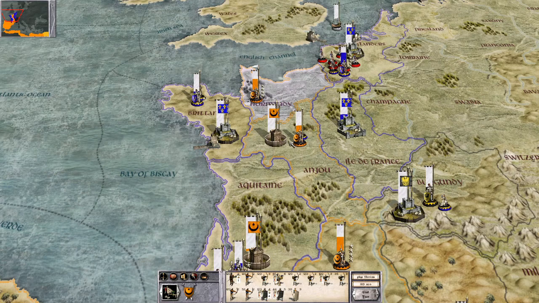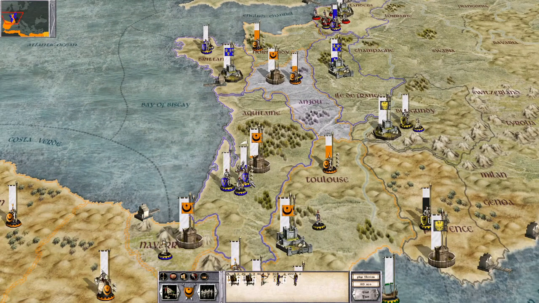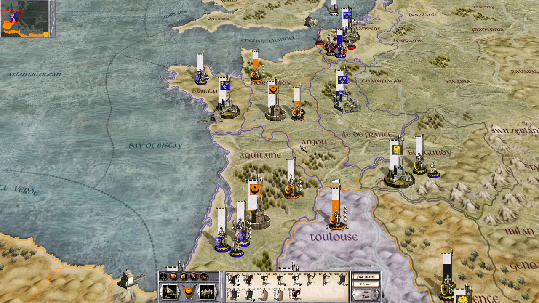Right, Aquitaine. It does need to be dealt with this turn. Can I at least move a prince? He can at least be our commander, good. And maybe my elite infantry too. Excellent. The archers will help. Let's see.